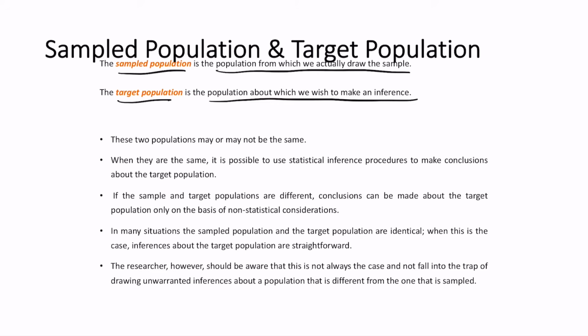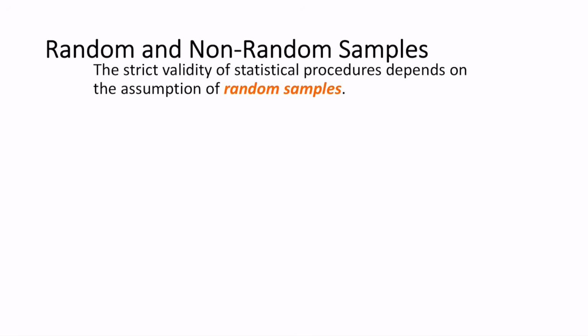Depending on the type of situation and the type of data that we have, it is really important for researchers to understand the difference between sample populations and target populations, because understanding the delicate differences between these two can help you avoid simple mistakes and common errors. For example, you can reduce unwarranted inferences that you get when taking results from a sample and applying them to another target population. This should not be done every single time, and should only be used under certain circumstances.